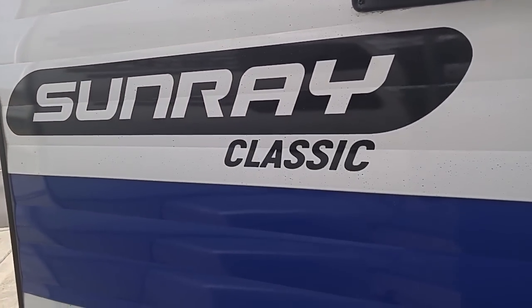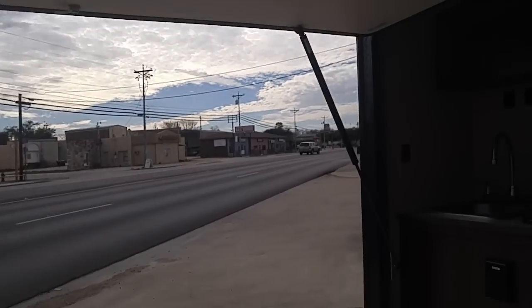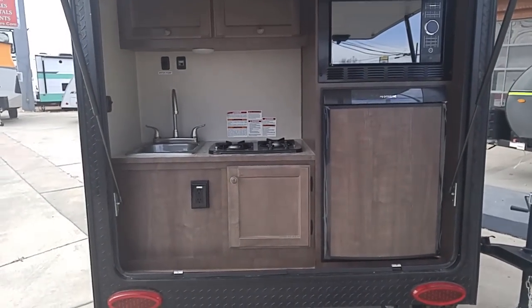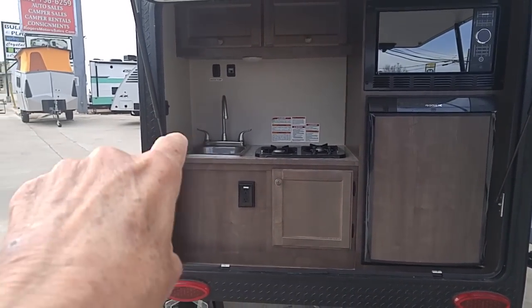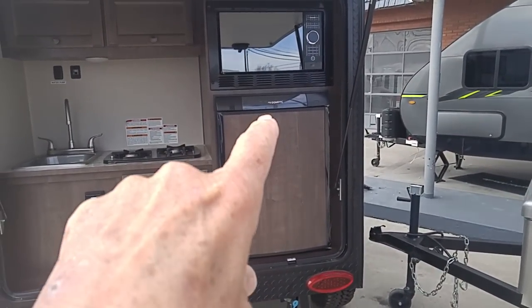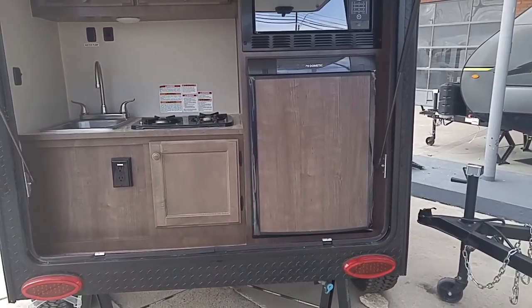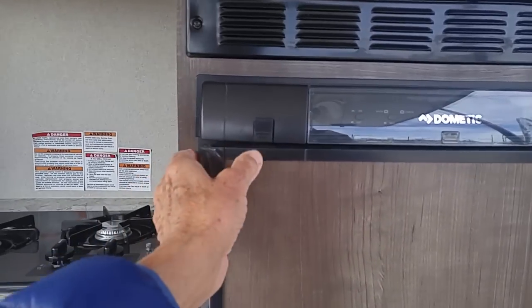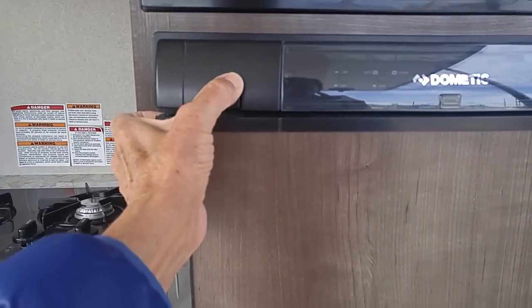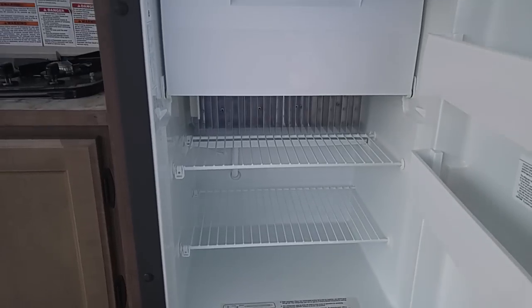It's a 109 Sunray Classic. Now I'm going to show you the cooking area — it's in the rear. This is a very noisy road, unfortunately, but I'll try to get it done while the traffic's backed up at the red light. This is the cooking area right here — you got a little kitchen, a little sink over here, two-burner stove, microwave oven, and you'd have to have a generator to run that. Dometic — looks like about a 2.6 cubic foot fridge. It's got a little freezing compartment.